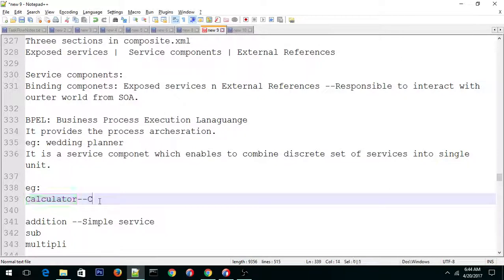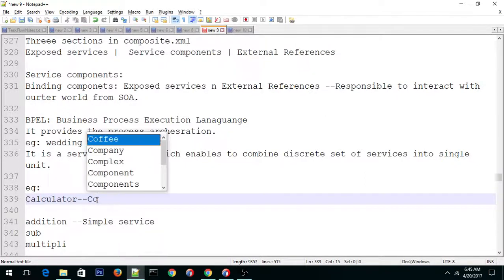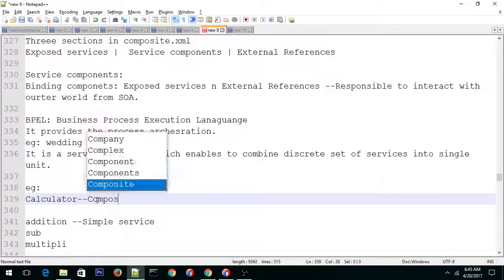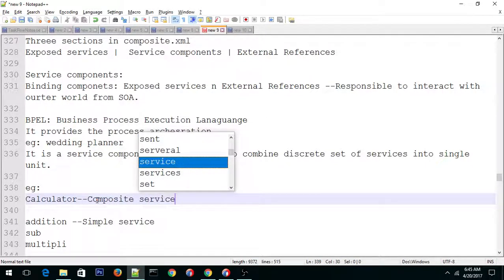So that means this does your orchestration, and if the user sends a request that I wanted to do the addition, your BPEL calls the addition service, and if the user wants a subtraction, your BPEL, that's calculator. Let me write down here, it's a composite service. So your composite service does this orchestration for you.